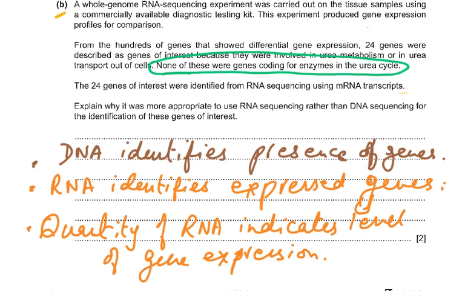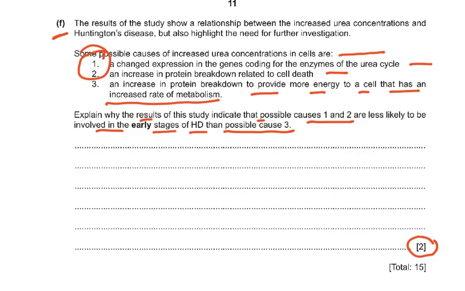So that is the first mark scheme point. None of the genes coded for enzymes in the urea cycle. So actually we are writing some information which was given to us in the question, and we are writing that again in the answer to the last part of the question. Because they said here coding for the enzymes of the urea cycle. Now that was given in the question which I've just shown you. So none of the genes coded for enzymes in the urea cycle. No loss of neurons in OVT73.